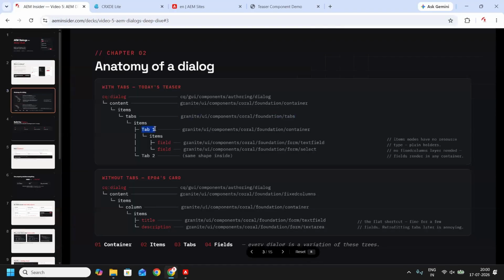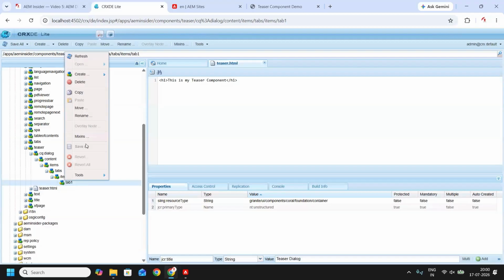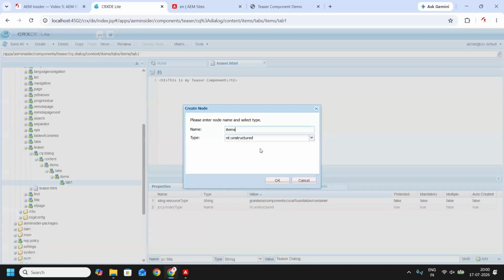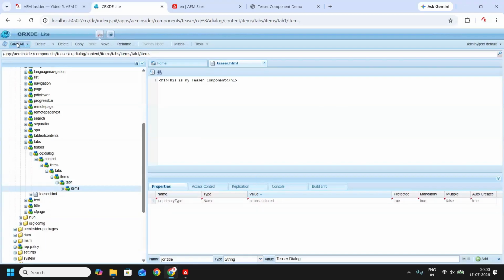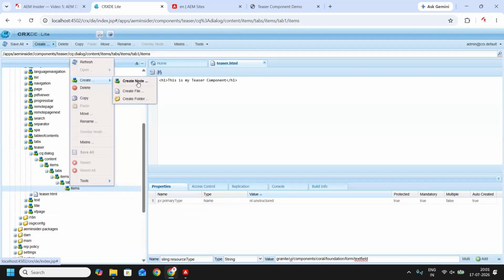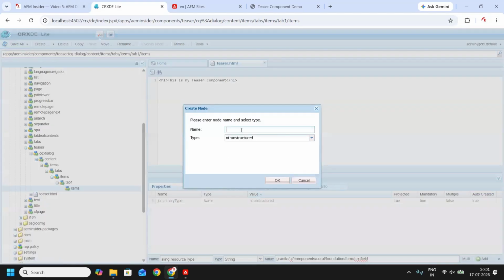Now my tab1 is also done. As this is a container, again I need to create items. Inside items, now we can create our fields. Now let's try to create a text field for title. Right click, create node, and title.